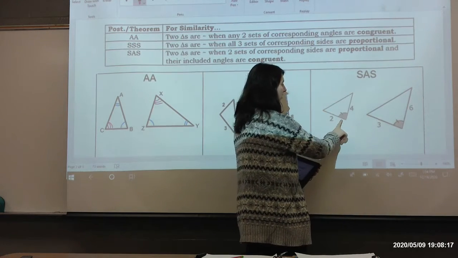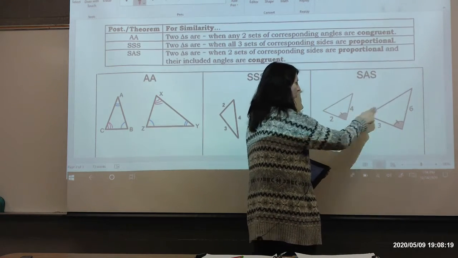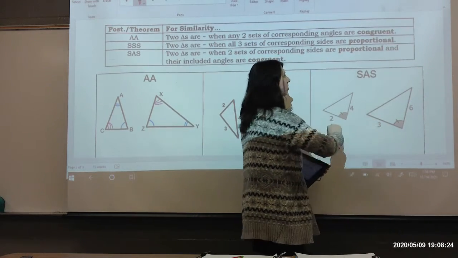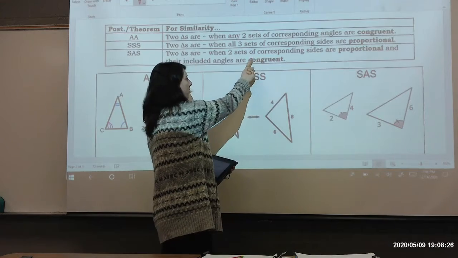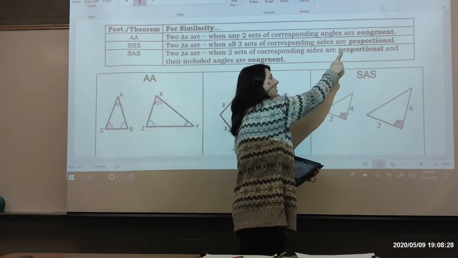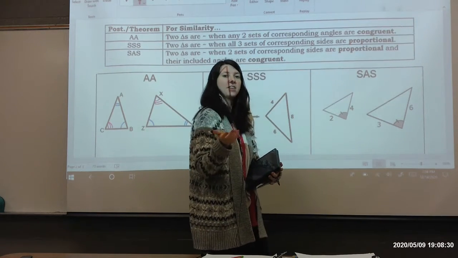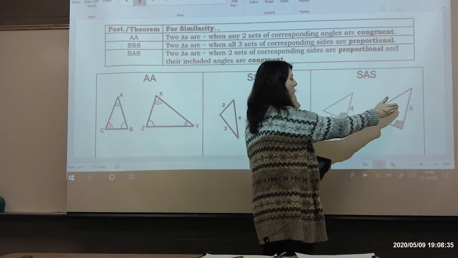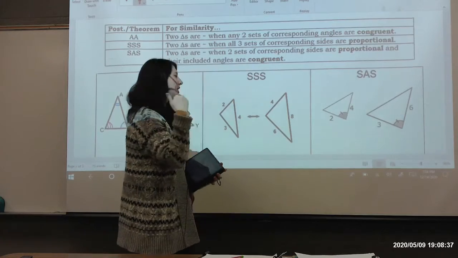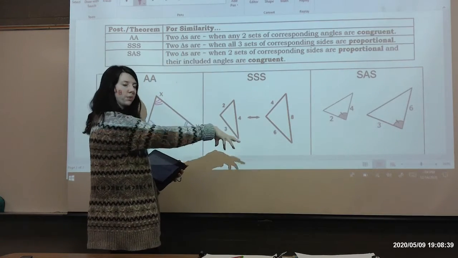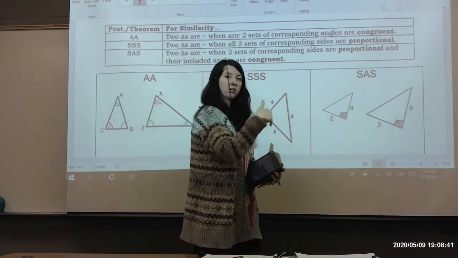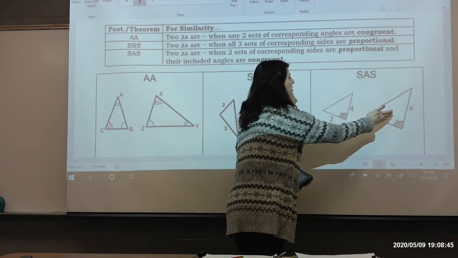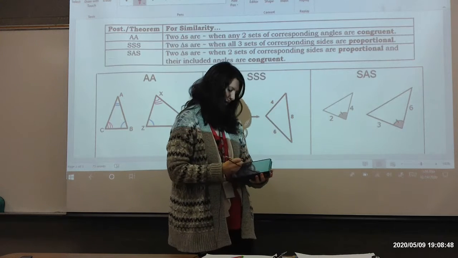So we have corresponding sides, and then our included angle here is already marked as congruent. So we have this part of the definition. We just need to check, are the sides proportional? If I try to think of a scale factor, how do we get from 2 to 3 and 4 to 6? That was not as quick and easy as this one was, right? This was times 2. So again, just like in our last video, if you're not sure what the scale factor is, just divide them. 3 divided by 2, 6 divided by 4, and we'll see if they're the same number.